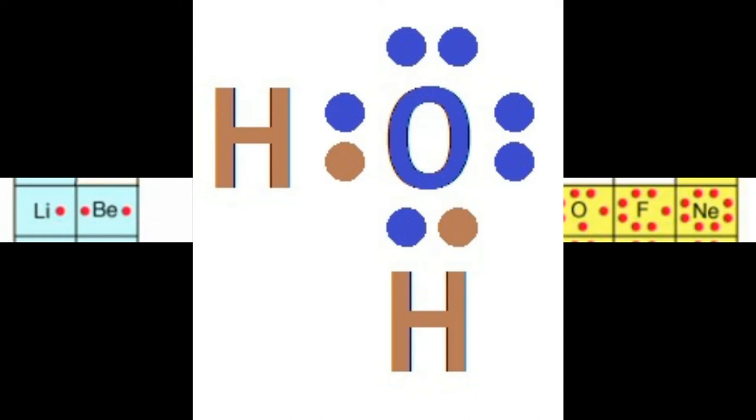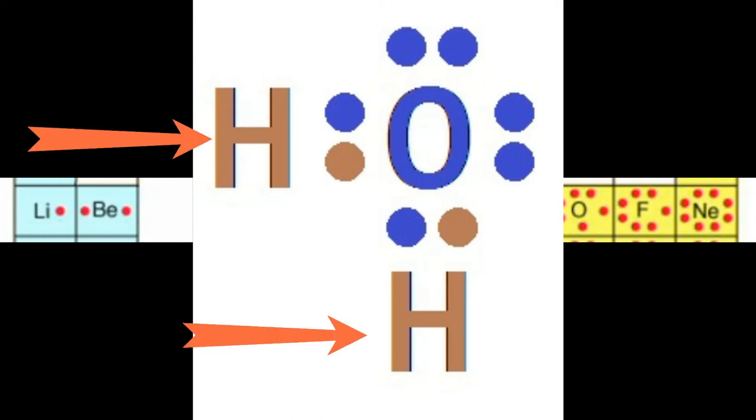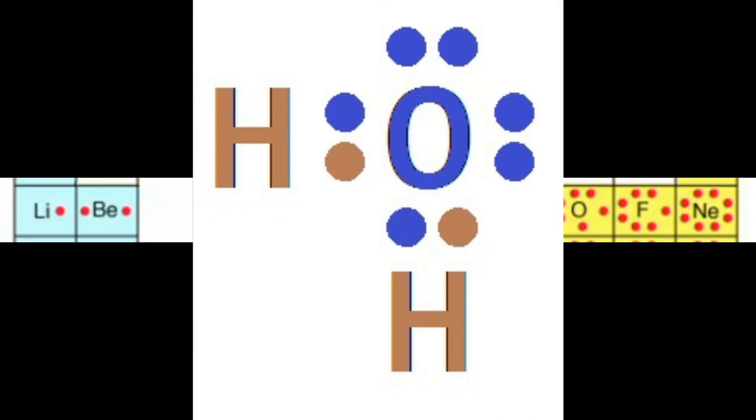They're sharing electrons right here. The brown represents the hydrogen's electron, and the blue represents the oxygen's. So they're sharing electrons right there. That's what I mean by hookup. You've got to have one with the other to actually potentially hook up. Notice this, though. How many electrons does this guy have now? Eight. Now, if I start overlapping with hydrogen, how many does he have? Two. Can he only have up to two? Yes. He's in the first energy level, right? So they're both satisfied. That's how elements work with each other. They're trying to get that full eight shell. And we're going to talk about what that eight shell is. That is just a quick example.